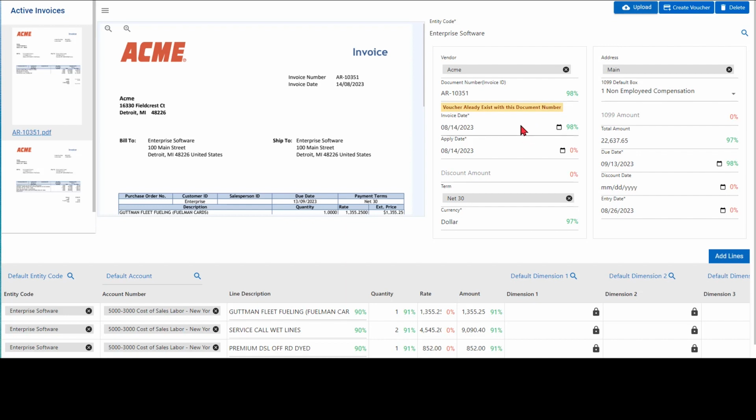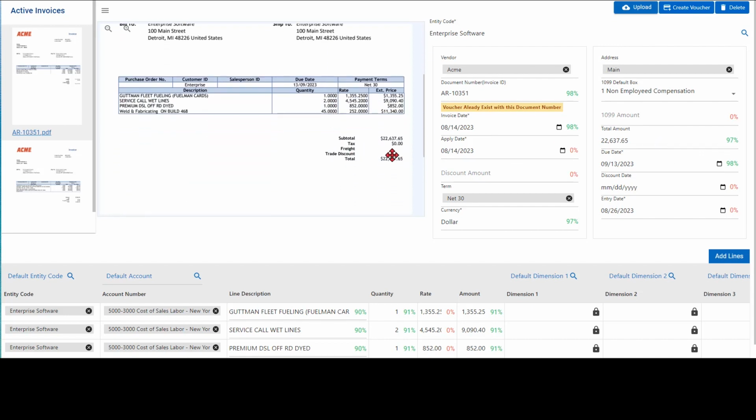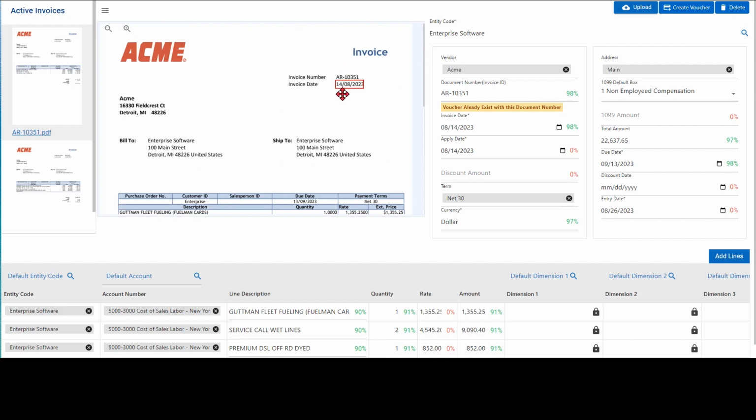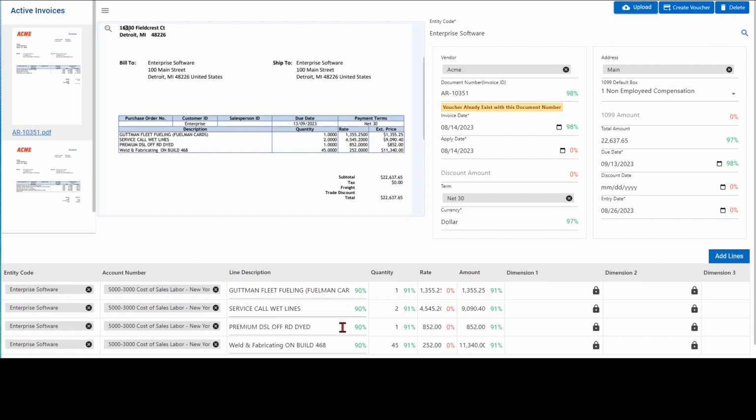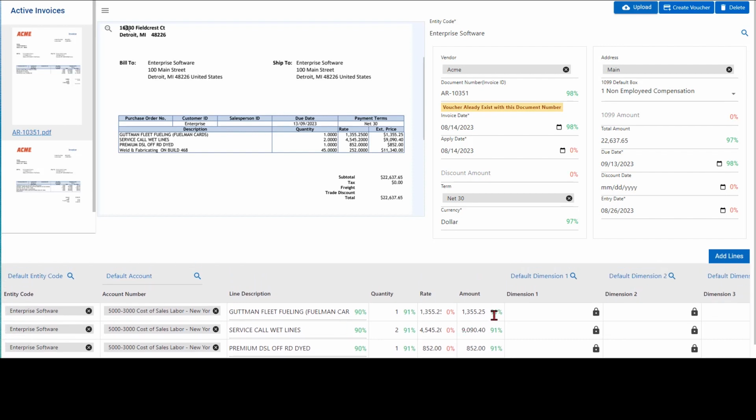Other items like the invoice date. Now, the apply date is our GL date, and of course it's not on the invoice, so we're just telling you that. Of course, it's going to set it as the invoice date, but you can change that if you wish. Terms come from the vendor itself. Currency comes from the vendor's default or from the invoice, depending upon how it's laid out. So I'm 97% confident that we have the total amount right here. The system is going through this and determining what data fields are there and how they are laid out. And you'll see down here we've taken the line items and parsed them and brought them in here with a high level of confidence, even down to the amount here.